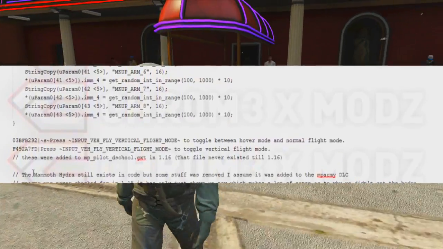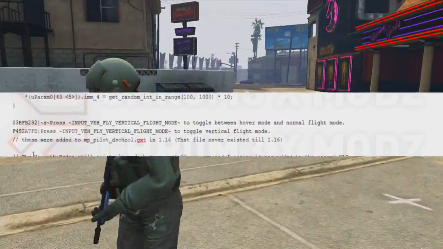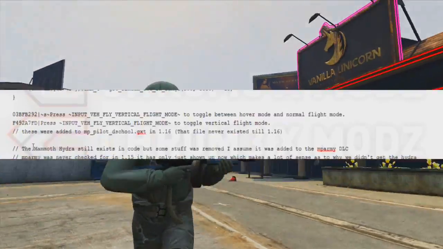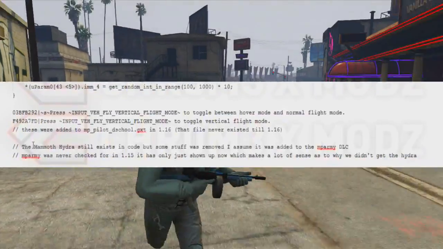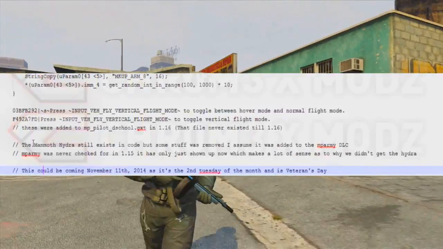the Hydra, they actually added some new modes regarding the vertical takeoff and landing, and the fact that you're going to be able to toggle these, which is pretty cool and lets us know that Rockstar Games are definitely working on some sort of Hydra or some sort of VTOL warship or aircraft or something along them lines coming as a DLC to Grand Theft Auto Online.